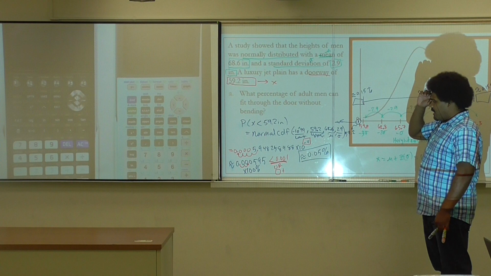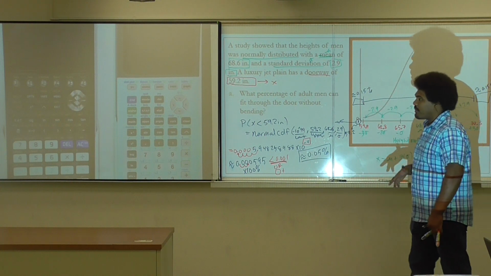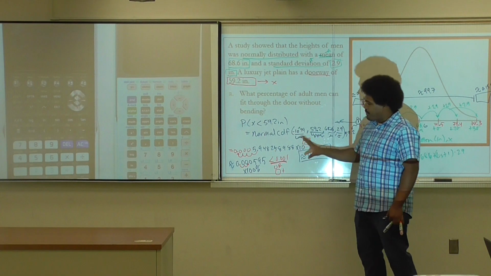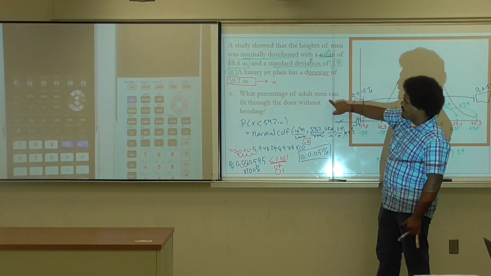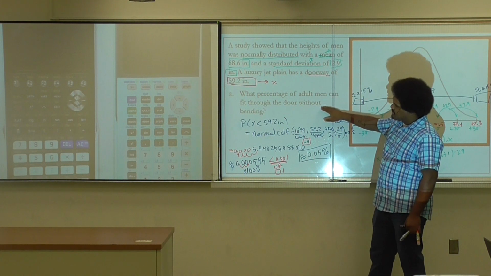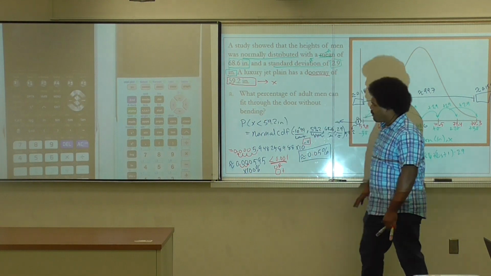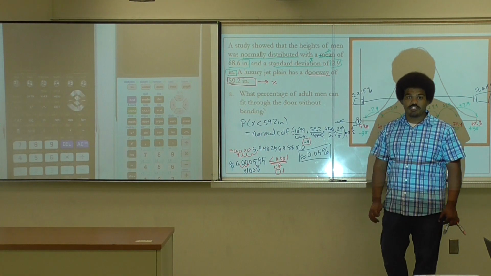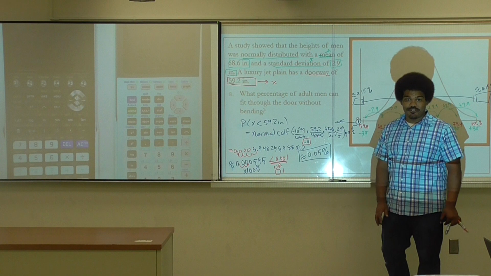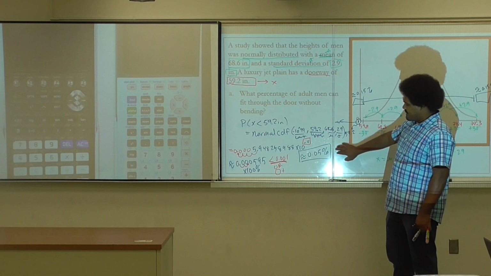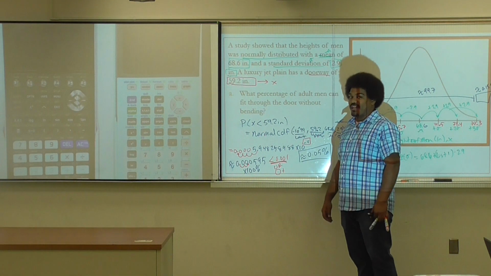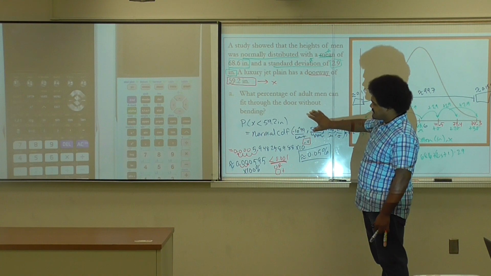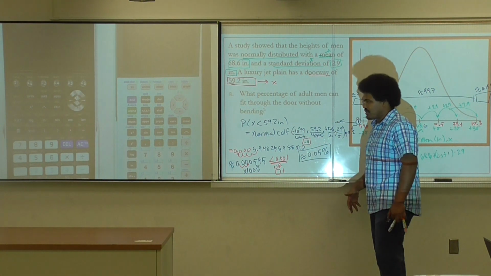So that's what this is getting to. Once again, I did it for one calculator, but now I'm going to do it for all the calculators, and we should get the same answer. But we have to answer this question: what is the percentage of adult men that can fit in the doorway without bending? All we know is that it's approximately 0.05%. That's a very small percentage of men, less than a half percent. So definitely, almost every man can fit through that door. Pretty interesting. But anyway, let's get the same result using all the other calculators.